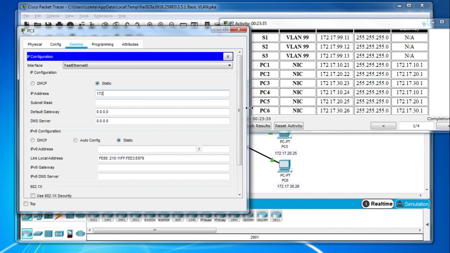172.17.30.33. Subnet mask 255.255.255.0. Default gateway 172.17.30.1.